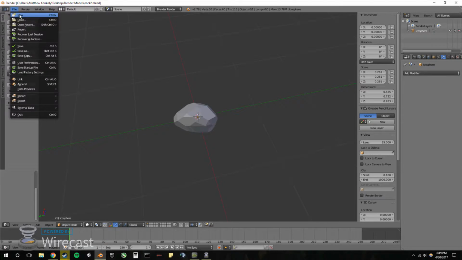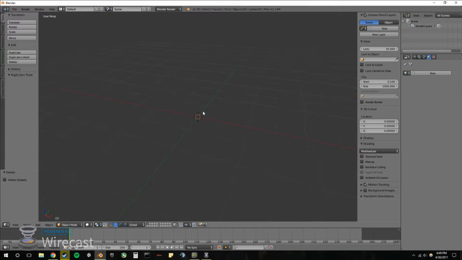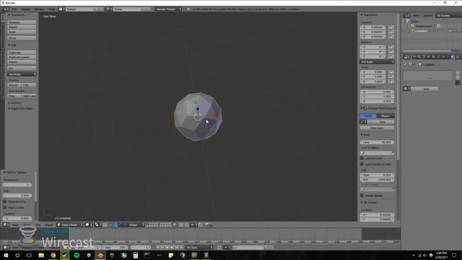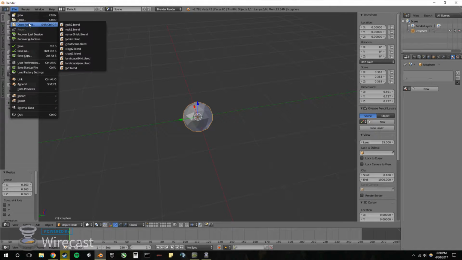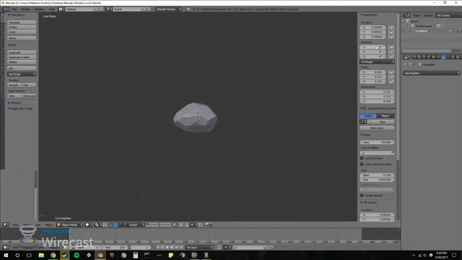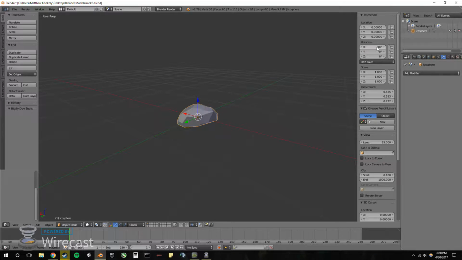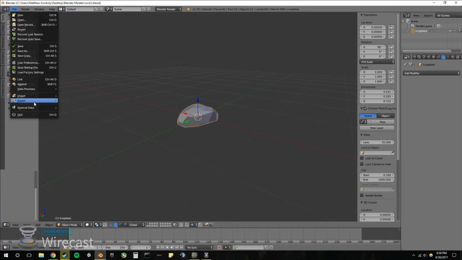All right, making one more. Get rid of that starting sphere. This time we could make it a little bit differently shaped. Maybe we could do one there. You'll see what I mean. Oh, did we do that trick with the other one? The rotation trick? Yeah, we got to do that. Do -90. Apply 90. Save. Export.